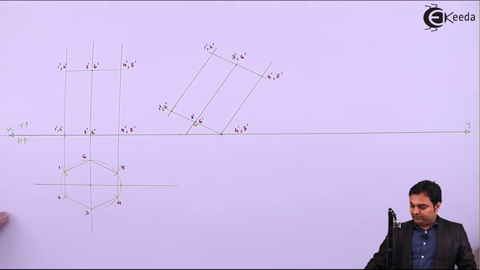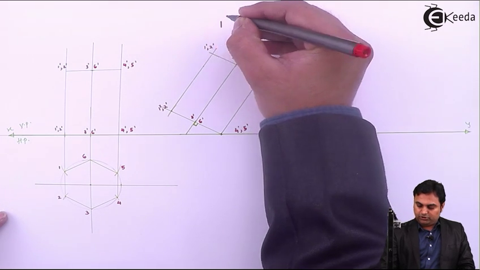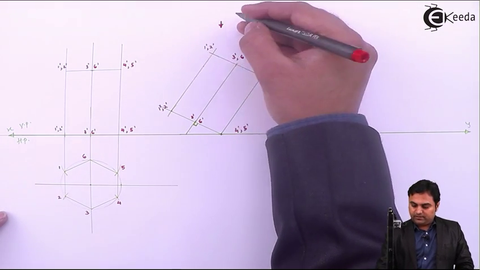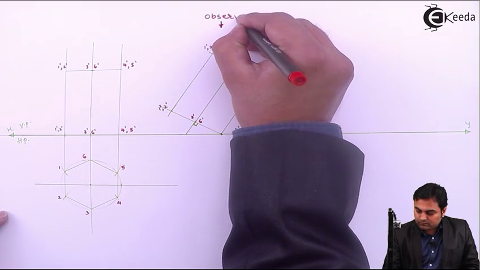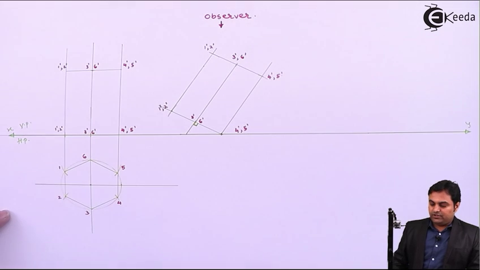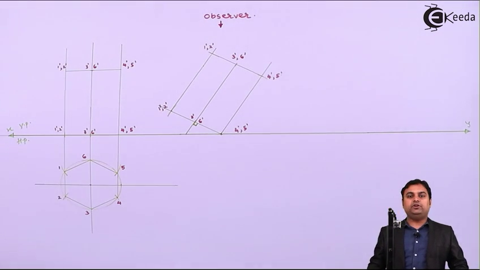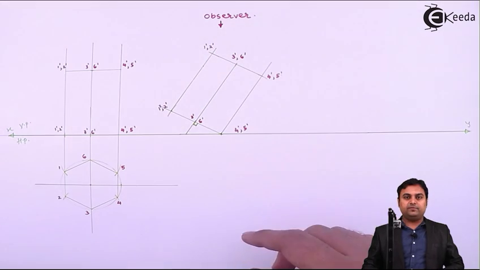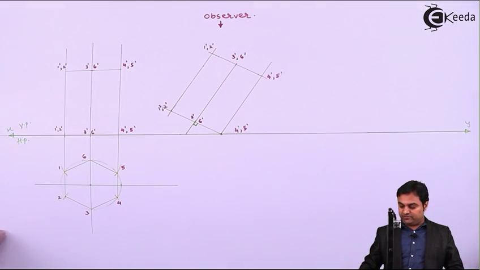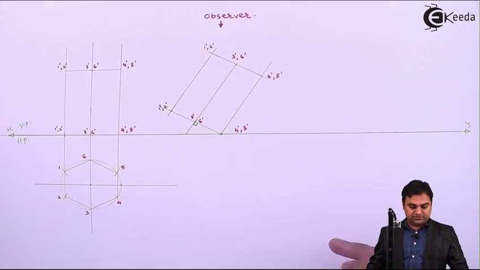Then after getting the front view, we are going to plot the top view by looking from this direction. So here is the observer. Now as an observer, those points will be projected first which are closer. So if I see from top, this top hexagonal base is visible, so all these 6 points will be visible. So plotting them first, starting with 1 2.